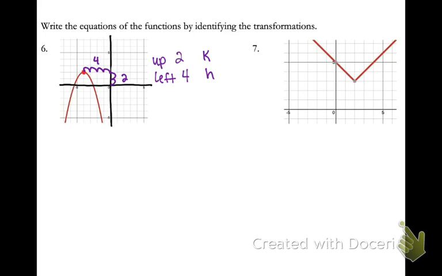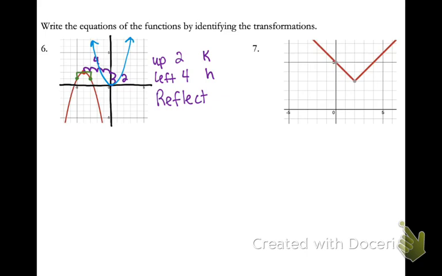Next thing to notice is that my graph is now facing down. My parent function was originally facing up. Remember how it faces up like this? So we know that we've had a reflection go on. Now, the way that we tell if there has been a stretch or compress is we have to look really, really close and see how to get from the vertex to the next point. Let's see, we went over and we hit the graph. Same thing on the other side. So since we just went one box, there's not been a stretch or compress.